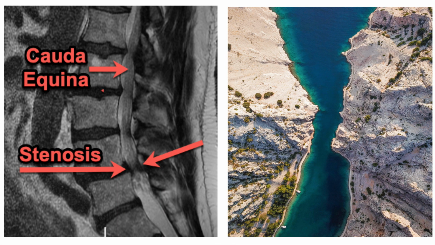Here's an MRI scan, sagittal view. We can see the lumbar spine from the side. We can see the cauda equina with the arrow on the top. We see plenty of space. And then we see the red arrows at the bottom pointing to the stenosis area. And we can see how closely it represents the body of water we talked about earlier. And that's an area of stenosis.